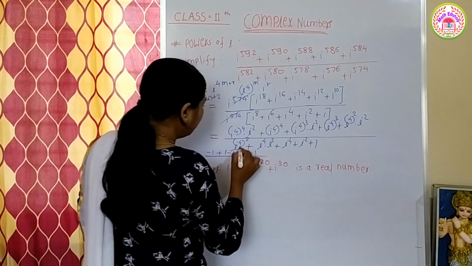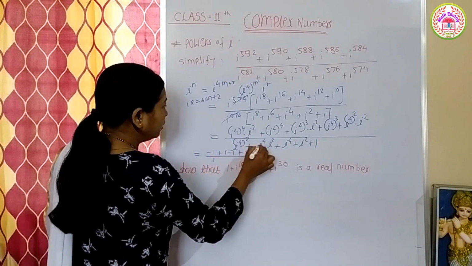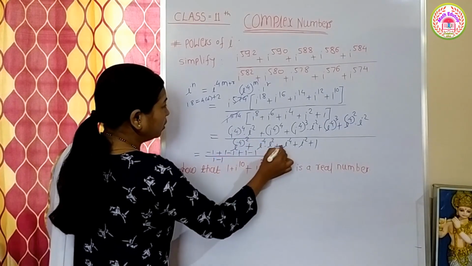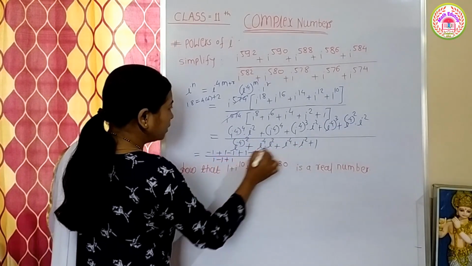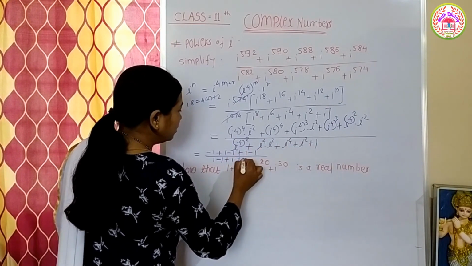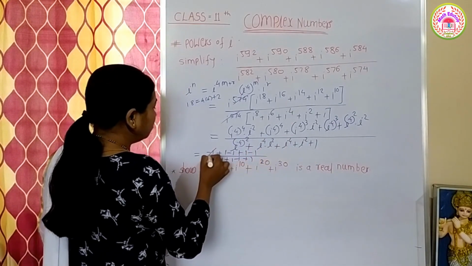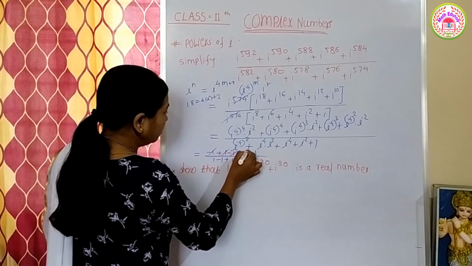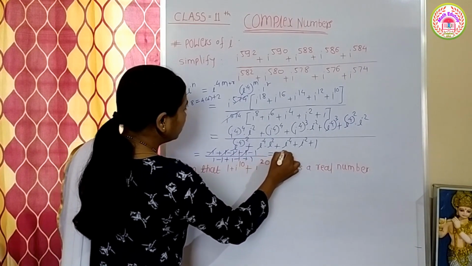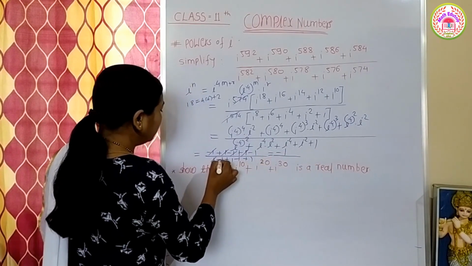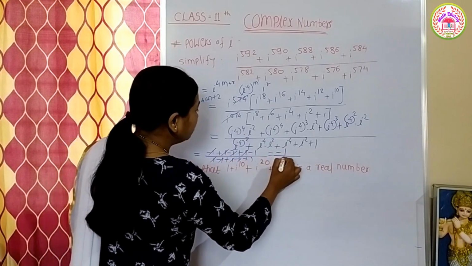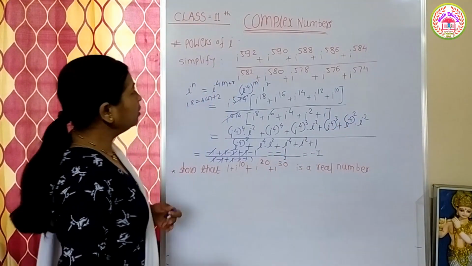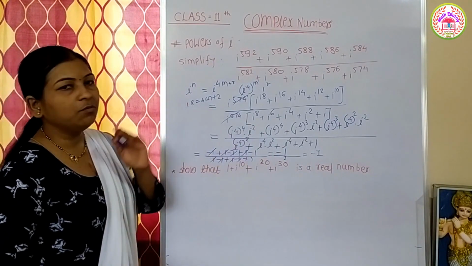Then divided by here i raised to 4 raised to 2, that is 1. Next i raised to 4 is 1 but i square is minus 1, which means minus 1. i raised to 4 is 1. Okay, i raised to 2 is minus 1. Next is plus 1. Then cancel out the plus and minus terms. Then here minus, plus, minus, again here plus, but what remains is minus 1 for the numerator, and for the denominator plus minus, that is plus 1, but minus 1 divided by plus 1 is minus 1. Then we get the simplification of this term as minus 1.